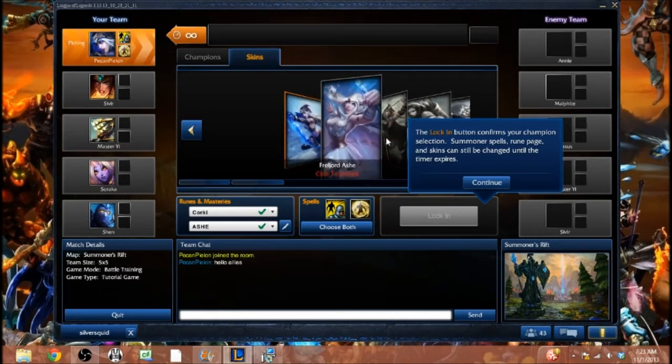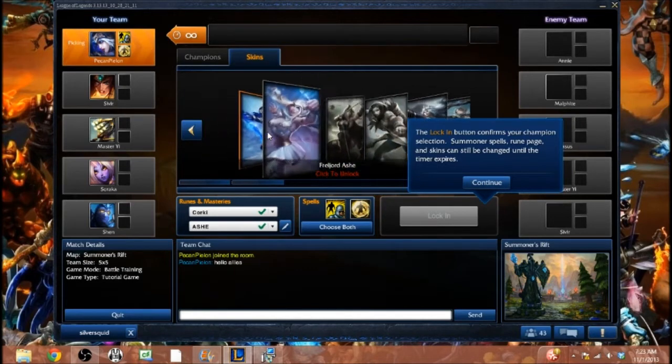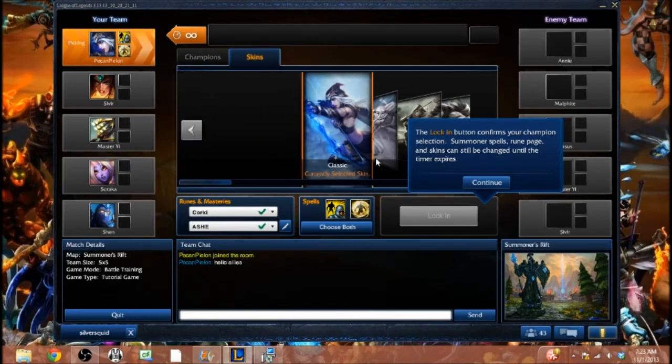Alright, so very briefly, skins are just cosmetic. They change the appearance of the champ a little bit. And you can buy them in the store. It's a big part of how Riot makes its money off this otherwise free-to-play game.